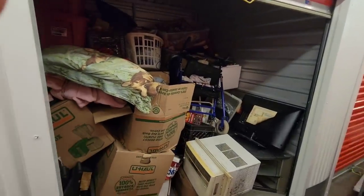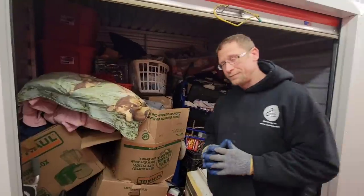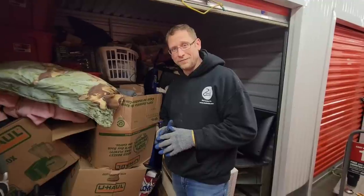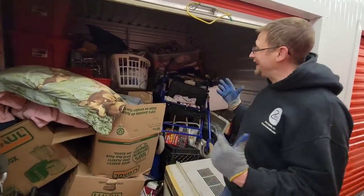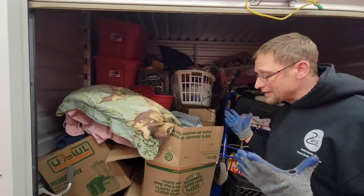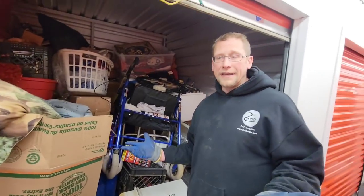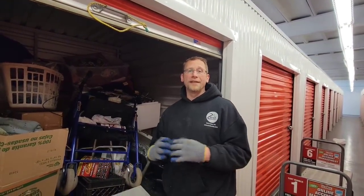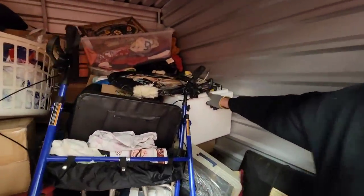So Jeff, why did you buy this unit? For the record, you constantly show up and I have no clue what's in here — you just start. So I know nothing; I'm seeing this blind for the first time. This is an eight by eight indoor climate-controlled unit. There's a wheelchair, a walker — usually means an elderly person, which is a sign I look for because I make a lot of money off units where someone unfortunately passed away or went to a home and the kids don't want it.